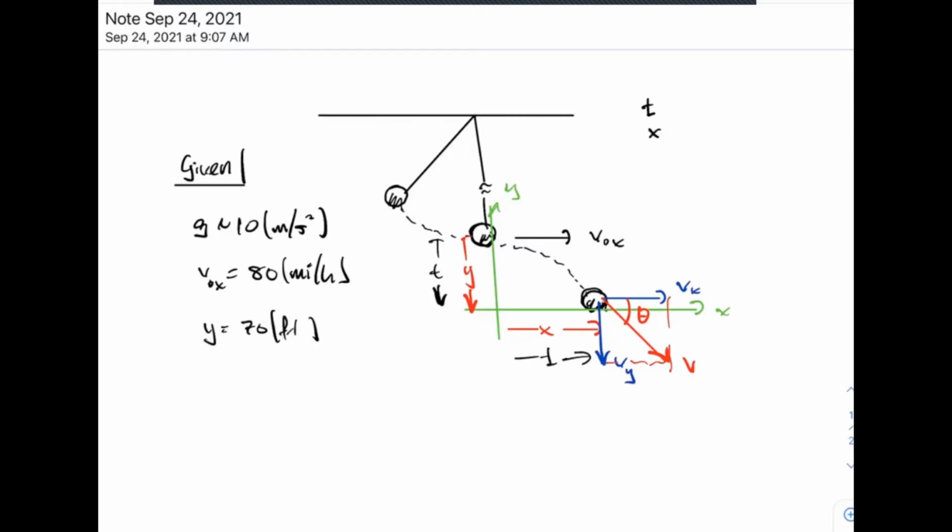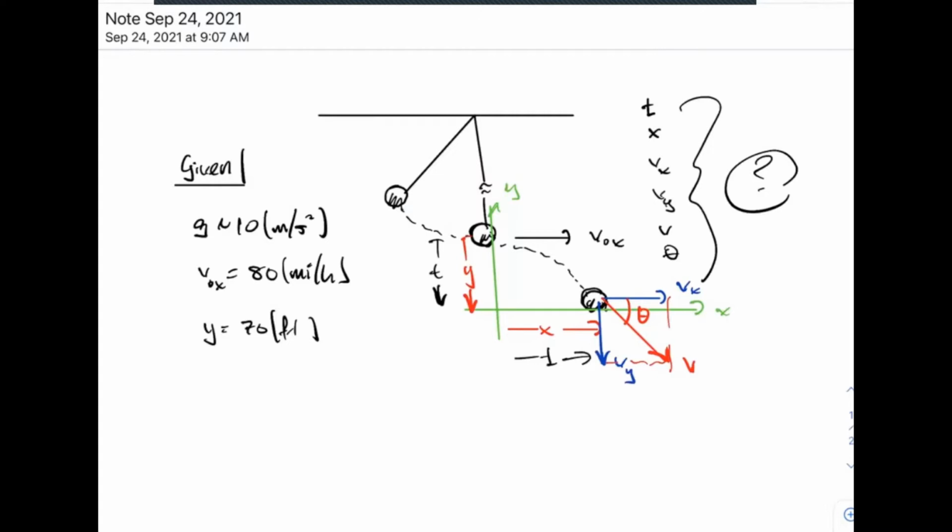All right, so what's given is important. And out of that, I can ask for any of these. I can say, what is the time? How far along the x direction will people move before hitting water? All right, so the final speed on the x direction, the final speed on the y direction, the final speed itself, angle of impact. All right, and all these are the questions that I can ask. And make sure that you guys know how to do all of them. Impact analysis, I'm not going to worry about it right now. I'm more interested in the full projectile. I'm interested in the sideways projectile motion for this one.